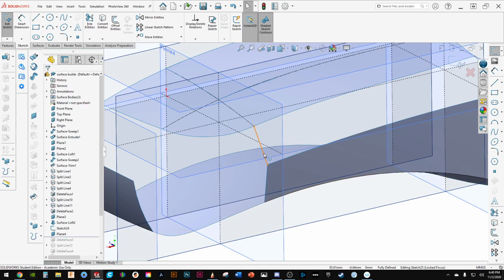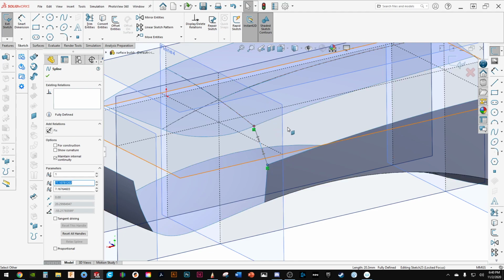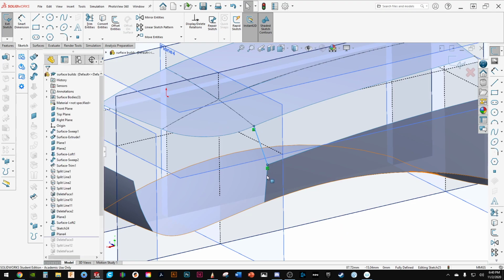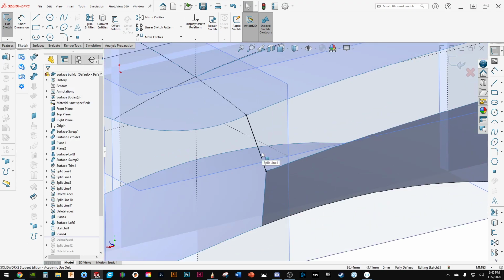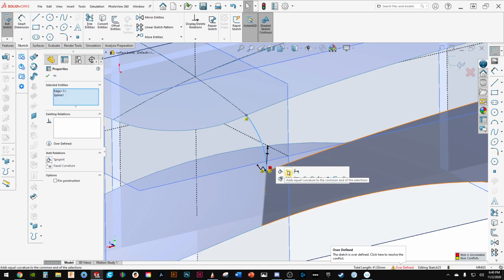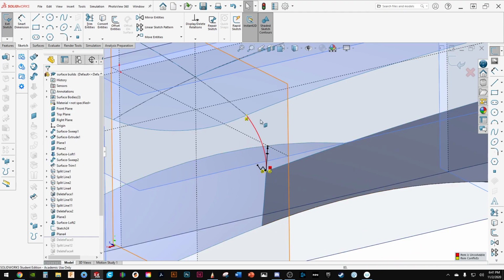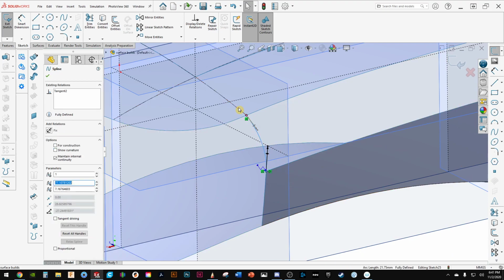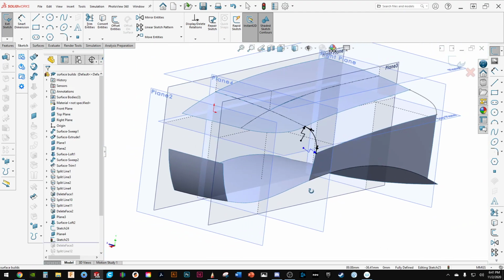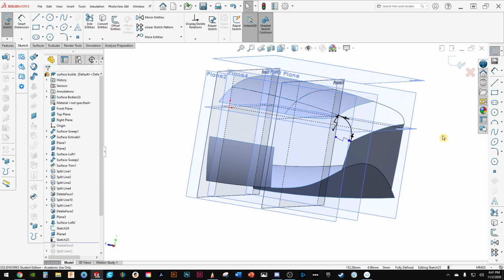And the nice thing that I like about this is, since I know all my points are on the right plane, I don't necessarily have to go to a 2D view in order to get it to do what I want. I can draw in 3D. Okay, so now I have more control over that.